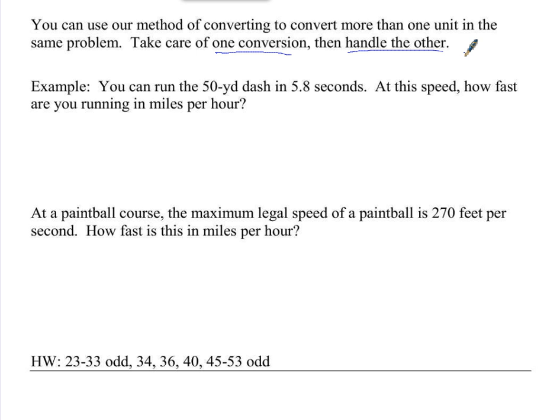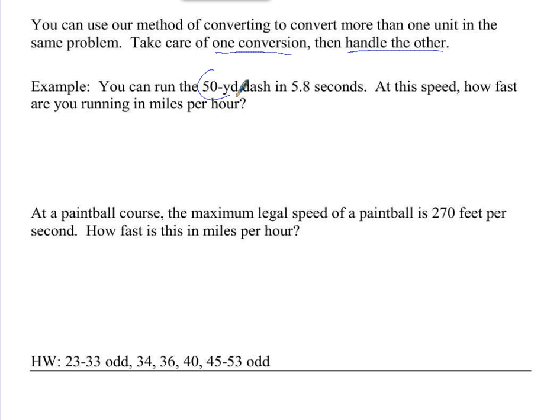So for example, you can run the 50-yard dash in 5.8 seconds. At this speed, how fast are you running in miles per hour? Some of you may actually have wondered, how fast am I running in miles per hour? If you run the 50 in 5.8 seconds, how fast are you running in miles per hour? That's what we're going to figure out.